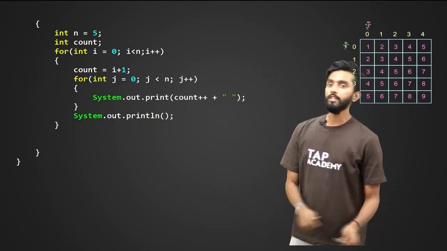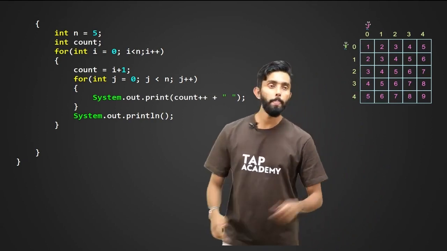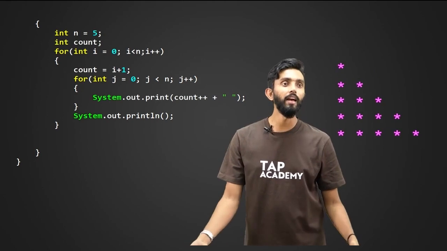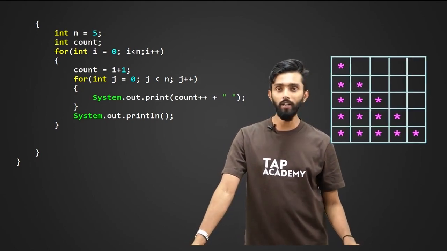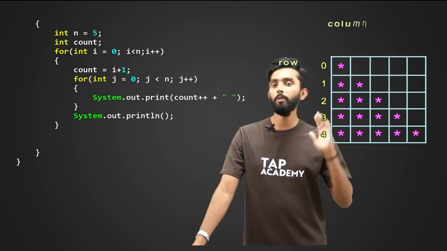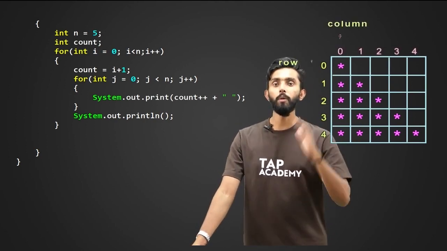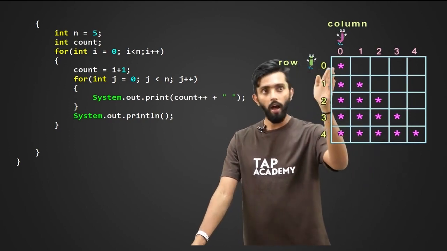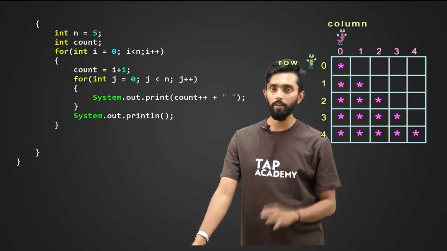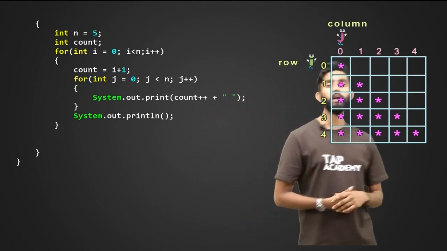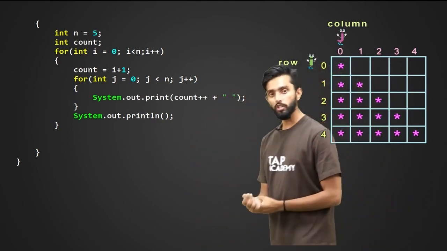Great. Let's move forward. Next pattern looks something like this. Suddenly, my shape changed. My shape didn't change. Shape of the pattern changed. From rectangular pattern, now clearly one can see I have got a triangular pattern. Now, how can you solve this triangular pattern? What can be the logic of it?